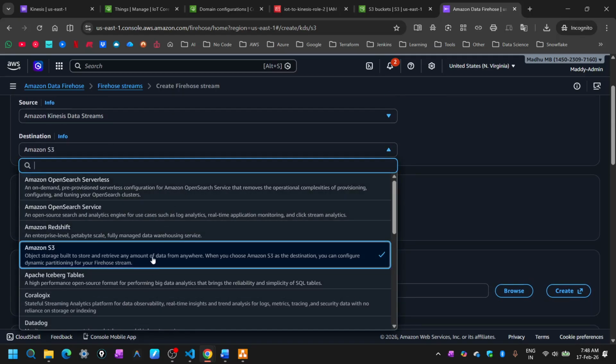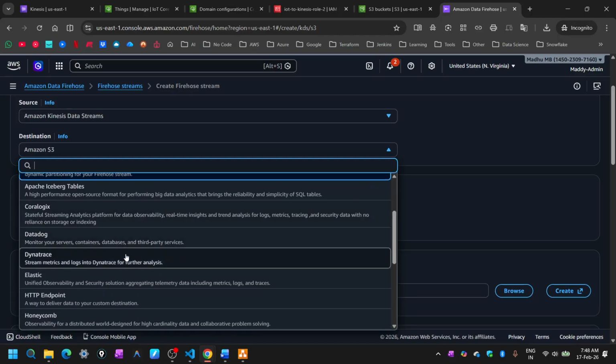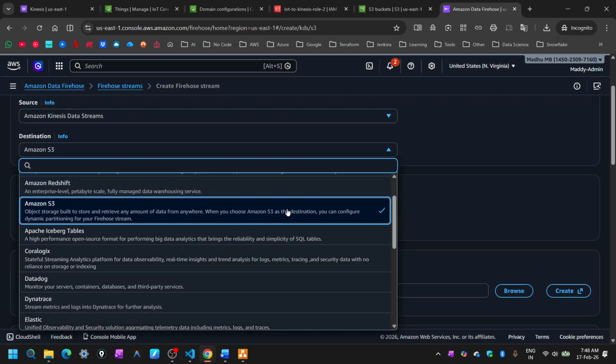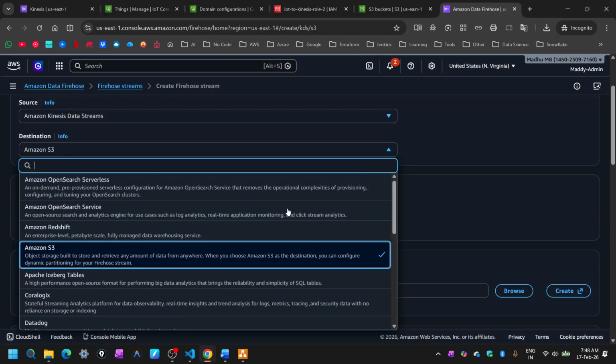For now I have created the S3 bucket. You can send the data to other services like Datadog, Dynatrace, Elastic. Once you start exploring these options, you will have different project ideas, and these are all options utilized in present technologies. So feel free to explore these options.